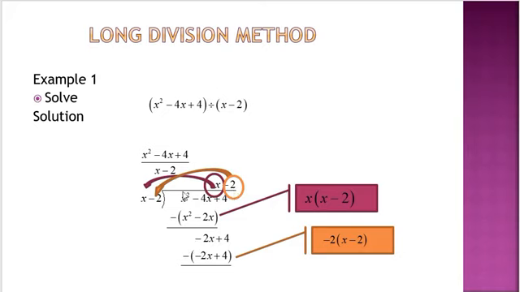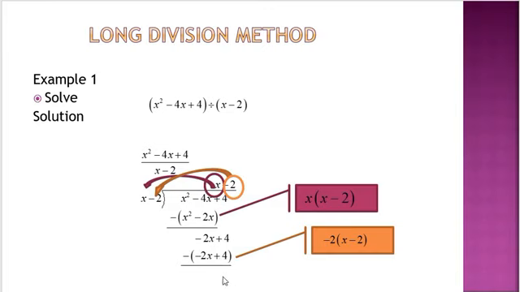Now we have the term over here and the terms over here. What multiplied with x minus 2 will get you the result of negative 2x plus 4? Of course it's negative 2. When you multiply with negative 2, negative 2 times this we get negative 2x, and negative 2 times this becomes positive 4x. Using the classical way again, the above will be deducted with the one below. So subtract here, you get precisely 0.